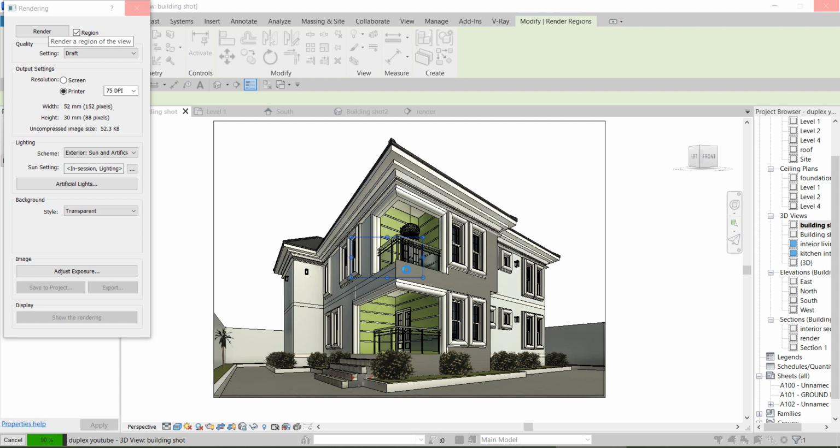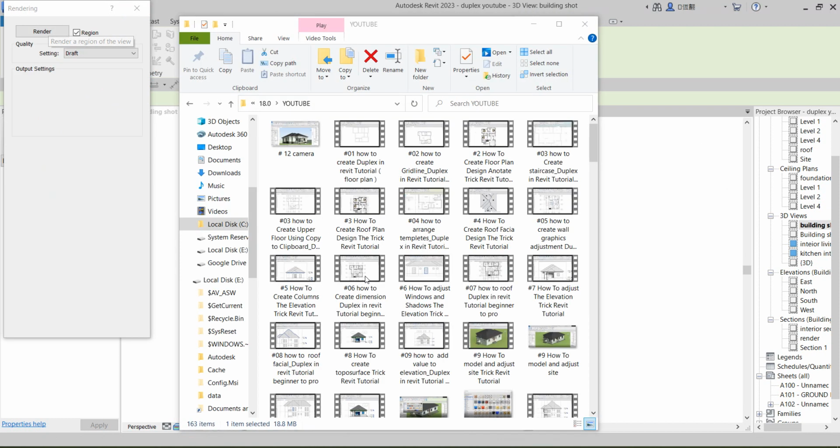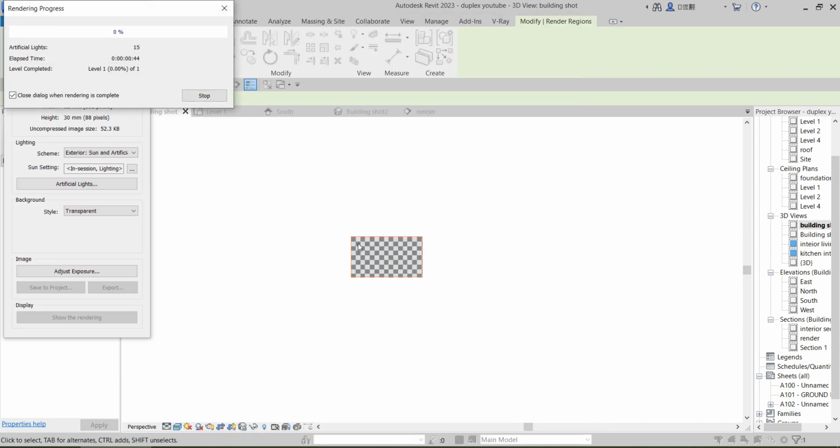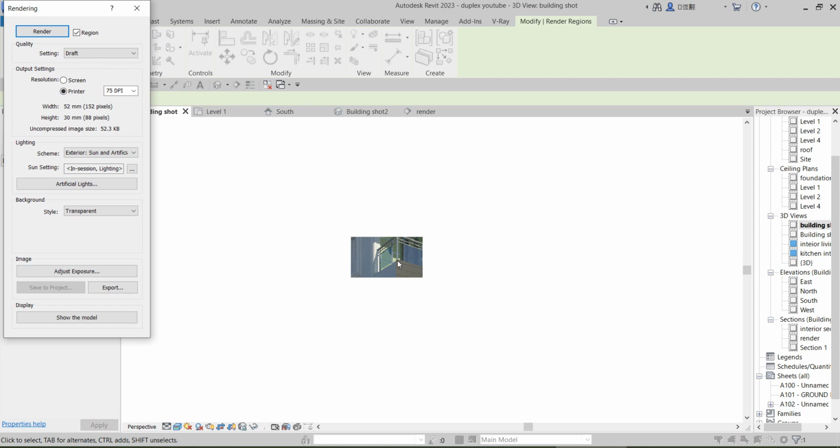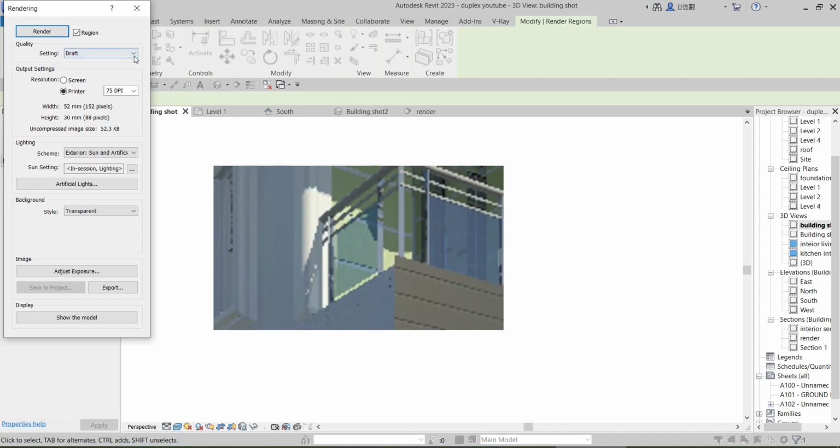So that will give you the basic factor of what you are doing, and the whole work will be done in quick succession. So this is how quick it is. So if you want to change it to something higher and change this particular to 150, you can quickly do the rendering. It's going to bring out the image as quick as possible as well.